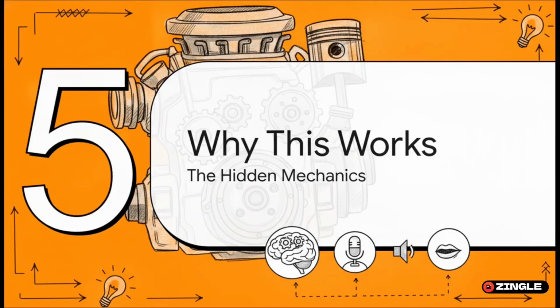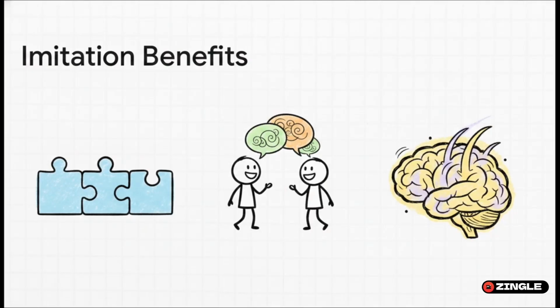And finally, Section 5, why this actually works, the hidden mechanics. So why does this feel so natural and yield such incredible results? Well, first, because you're consistently listening to and imitating correct English, your brain naturally learns how to form sentences properly. You aren't guessing at word order, you're actually modeling it. Second, you are learning idioms and the real speaking patterns used in day-to-day conversations. And this is a real game changer.